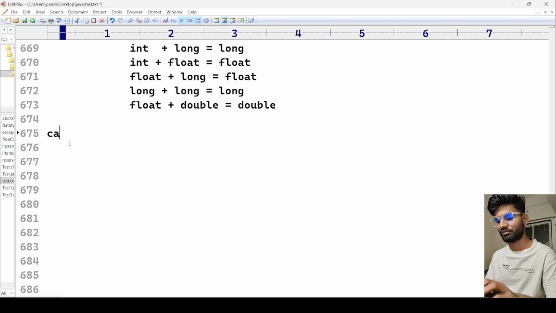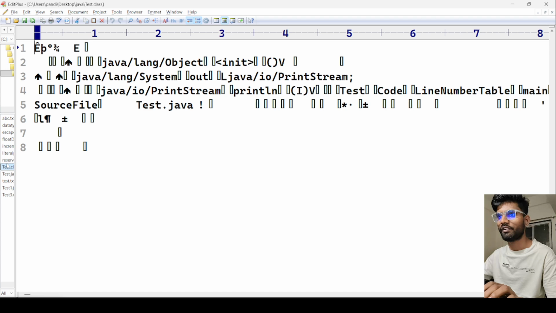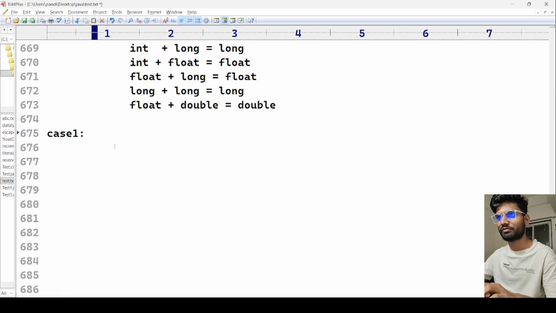First point here, case 1. I will write here one example. Okay, 2 minutes. This is an example.